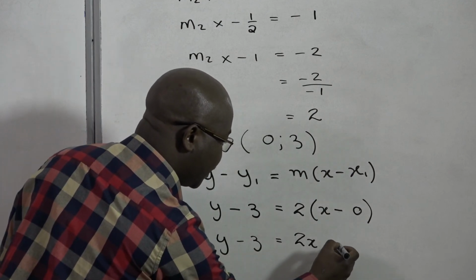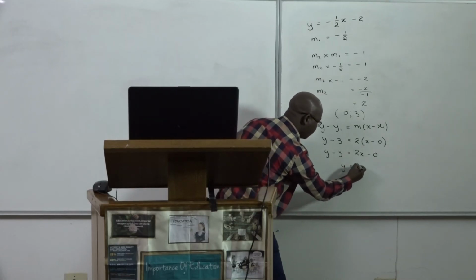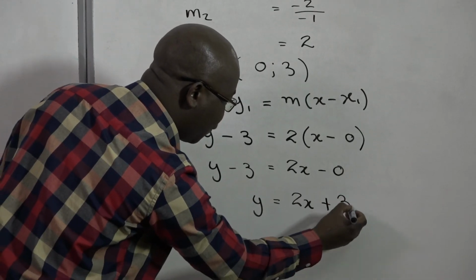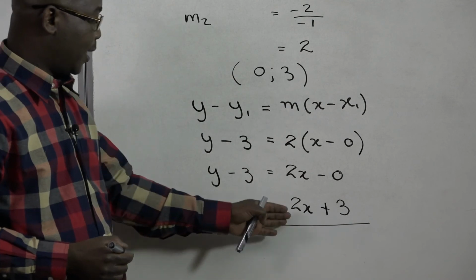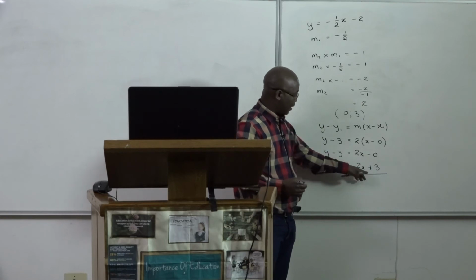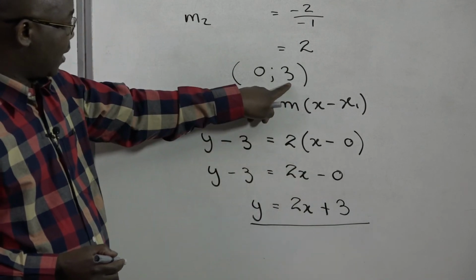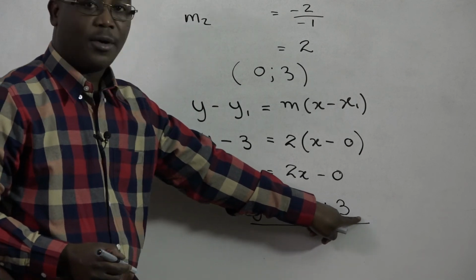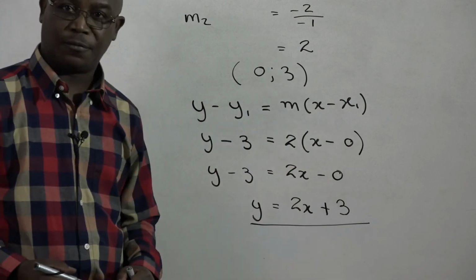So it becomes minus or plus 0. Then that becomes y is equal to 2x plus 3. So that becomes the new equation: y is equal to 2x plus 3. The new gradient is 2, the one that we calculated here, and we can see again that this graph will cut the y-axis at point 3, as we have been told that it will cut the y-axis at 3. And this is our constant, or the y-intercept. It will agree with our coordinate and what the question tells us to do. Quite simple.